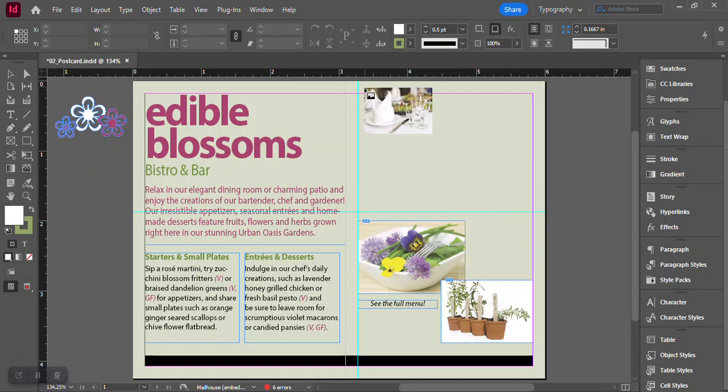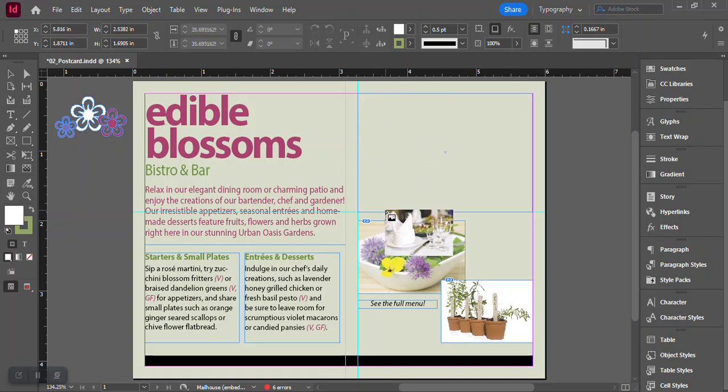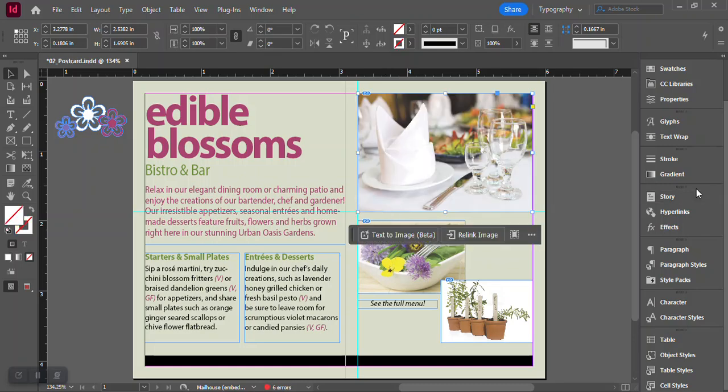Okay. So we are just going to hold your mouse button down and click to drag just like this, and then I'm going to release. And then notice that it automatically put the picture in there. It placed it right inside the graphics frame for us. Okay. So that is perfect. And when I did that, my contextual taskbar popped up. In this case, it's kind of hidden and out of the way until you do certain things, and then your contextual taskbar pops up.